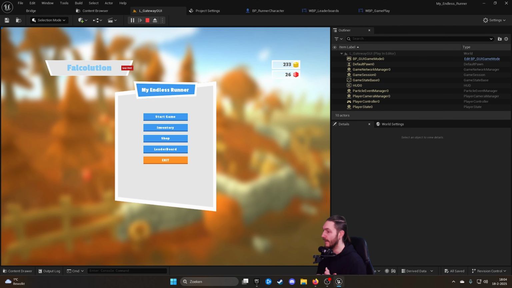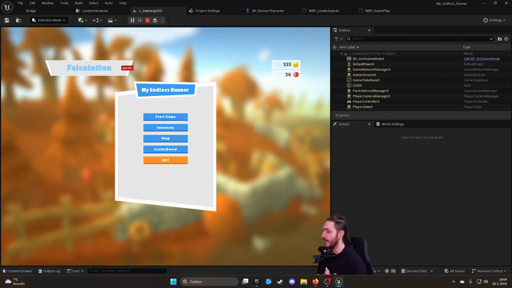So let's dive into it. Before we go any further, we need to be sure we have the latest version of GameFuse. You can go to installer plugins and then make sure you have the latest one if you don't have it yet. If you can see, it's the latest one. I don't have an exclamation mark here. So we go back into the project.